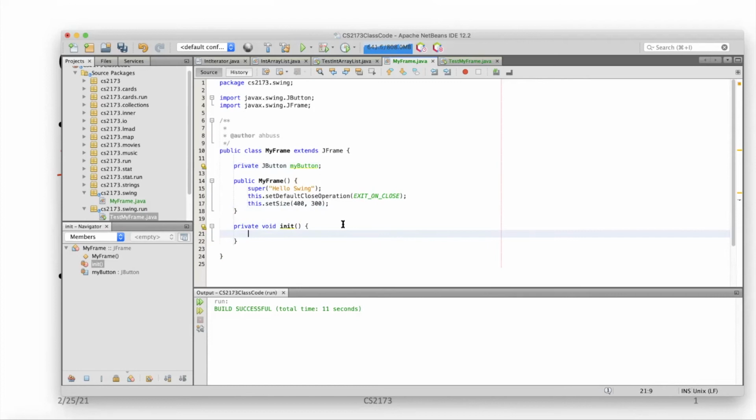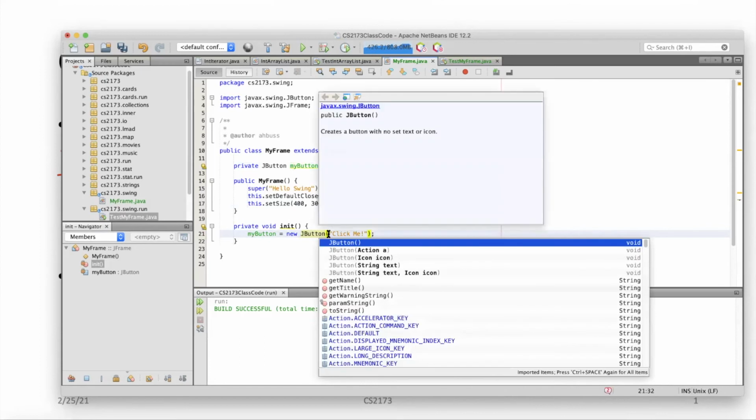Well, first, I'll do it. Okay, a JButton, now it has a lot of different options here.